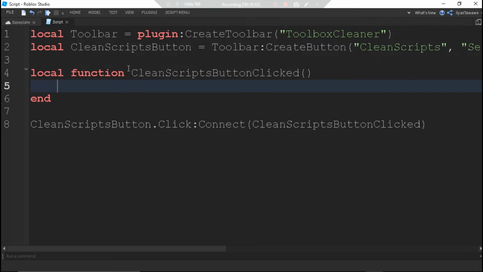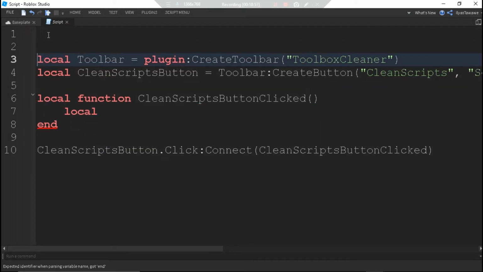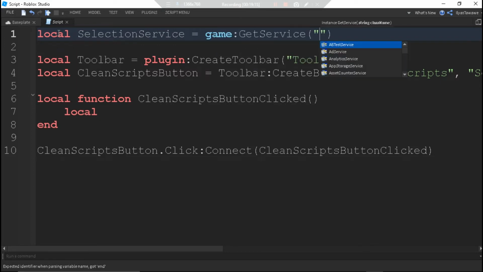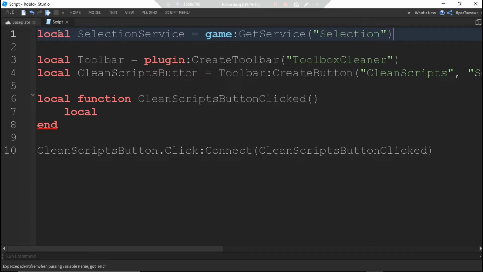All right. Anyway, so local, we'll use some kind of service called selection. And by the way, just a rule of thumb, your services should be at the start of the script. Well, just a good practice to do that, okay? So I'll call it selection service. All right, and I'll do game:GetService("Selection"). Well, and by the way, the selection service can only be run in the plugin environment, and also this variable only runs in the plugin's environment. All right. Just keep that in mind, because you can't use that in a game.